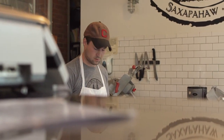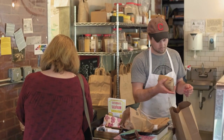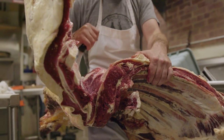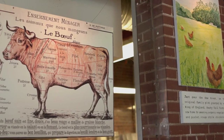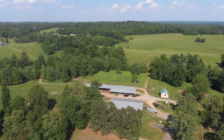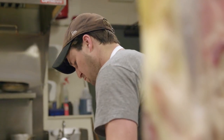And for Ross, it's really important that he use the whole cow. And in addition to that, it needs to be local. It needs to be really good. And so we just developed the partnership that allows me to actually finish animals and then actually hold them. So it was the idea of having one farm produce a really high quality product on a very consistent basis. And that's very hard to do.